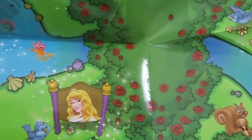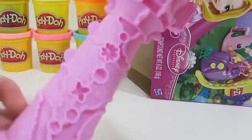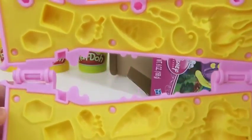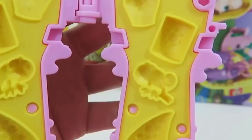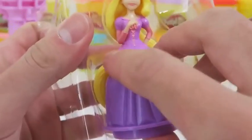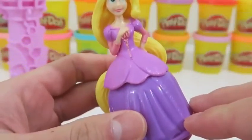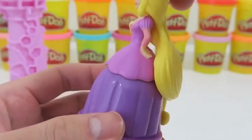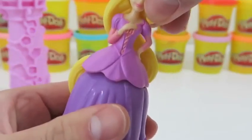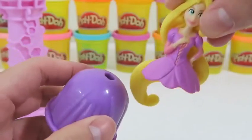We also get this princess playmat. And here's Rapunzel's garden tower. There are a bunch of things on the outside that we can create. And if you open the tower up, you can make a two-sided mold. Cool, we can make Pascal. And here's Princess Rapunzel. You can buy more princesses and mix and match their dresses.